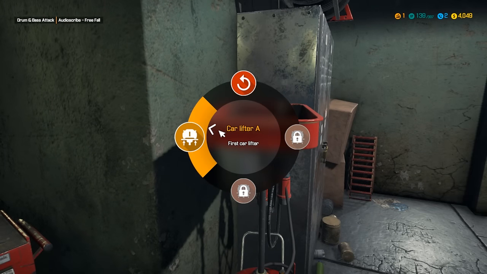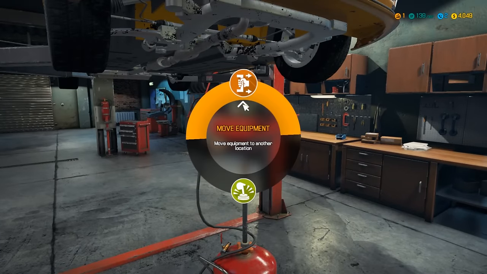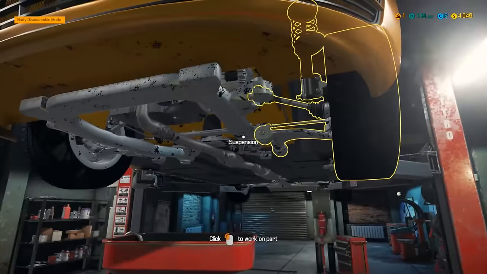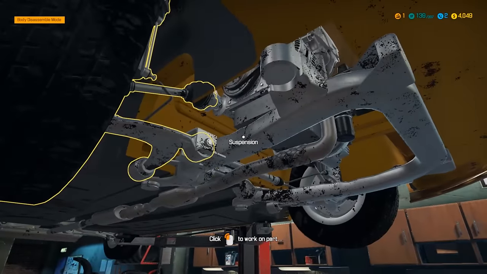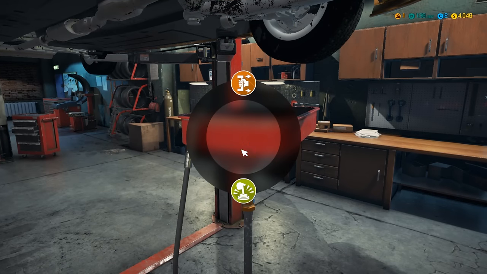Move equipment. Car lift A. So do I need to activate this? Use equipment. Is it working? Did it work? Did I drain the oil? I think I've drained the oil. I think. Yeah.